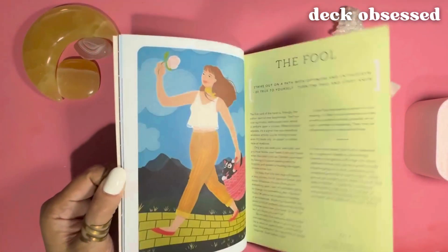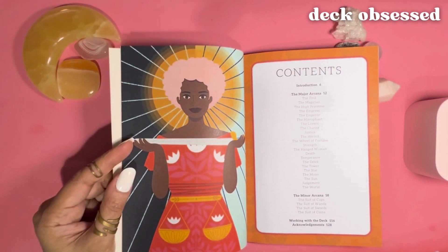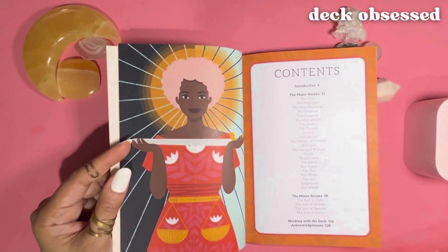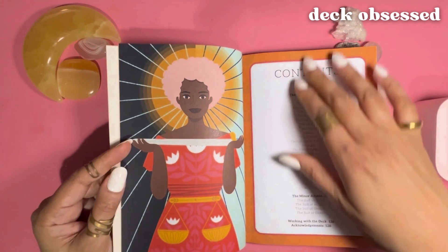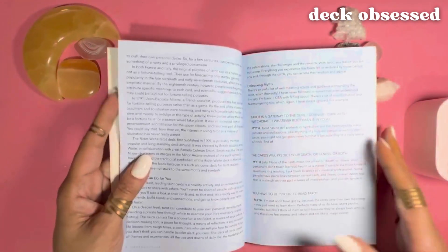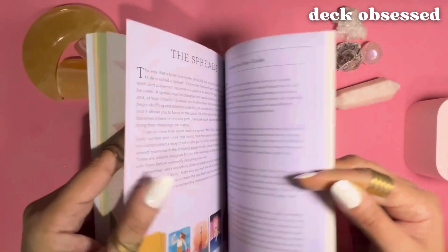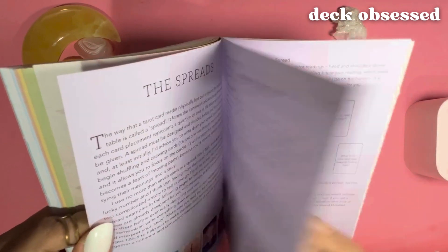At the beginning of the book there is an introduction by Kerry Ward, where she talks about her background as a self-taught tarot reader, and she explains that you don't really need magical or even psychic powers to read the tarot. She outlines the history of the tarot, debunks some popular tarot myths, and breaks down in eight simple steps how you can begin to learn how to read the tarot. And then in the back of the book she has a few more typical sections, like a section on working with the deck, which she also has, and then several spreads with a step-by-step guide for doing spreads.